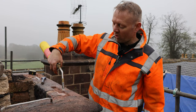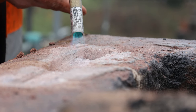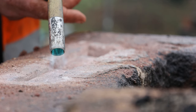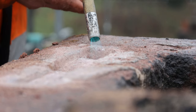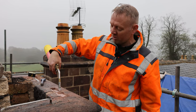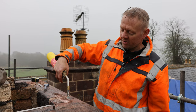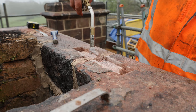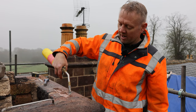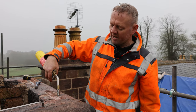What we've got to do is dry out all the masonry just using this burner. If we don't dry it out, when we come to pour the molten lead in, the molten lead turns the water to steam and then it kind of explodes and blows out the molten lead as the water's evaporating from the cramp joint. So we've got to dry them all out and get them as dry as we can. It just makes it a lot safer when we're actually pouring the molten lead in.